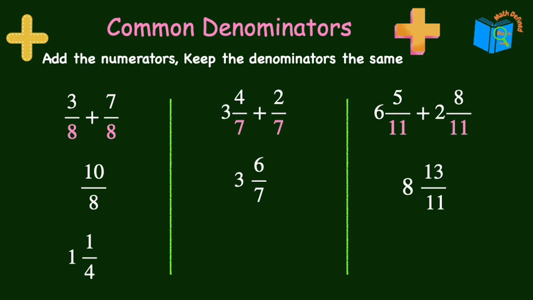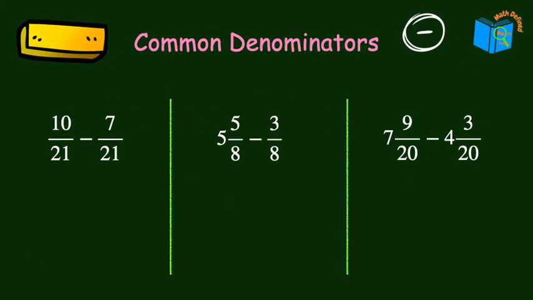This time, we do need to reduce the fraction because 13/11 is improper. So 11 divides into 13 one time with 2 11s left over. And we can't forget to add this whole number of 1 to the whole number of 8 that we already have to get a final answer of 9 and 2/11.